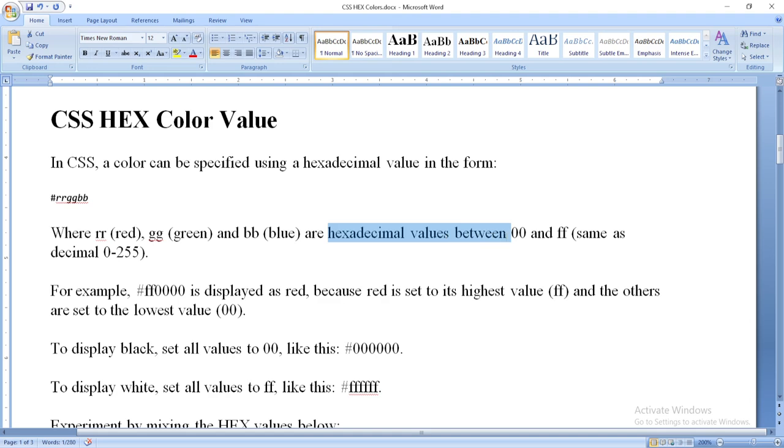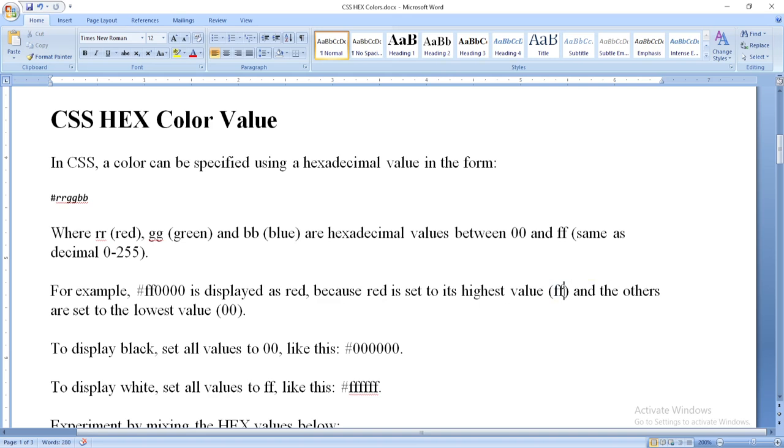Hexadecimal values are between 00 and FF, the same as decimal values from 0 to 255. So once again, for example, when you have #FF0000, that is going to display as red, because red is set to its highest value, FF.